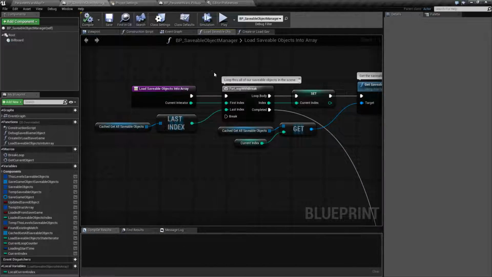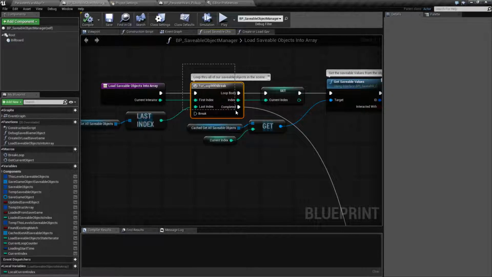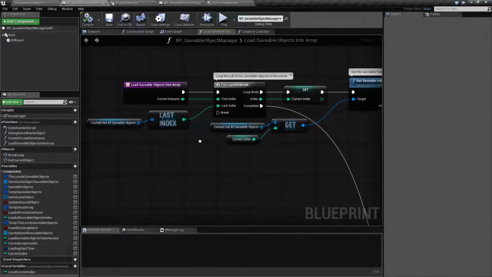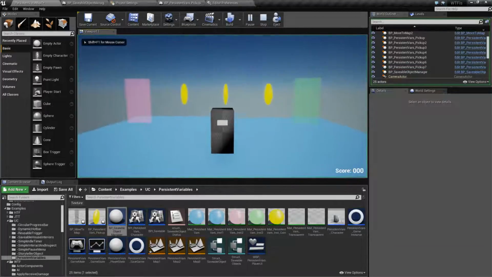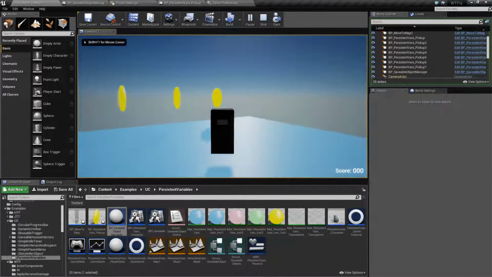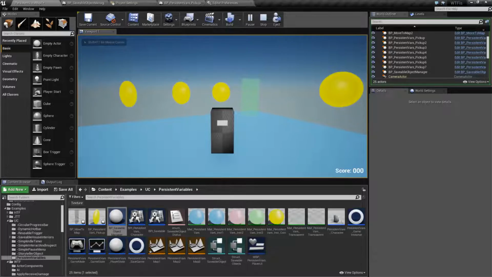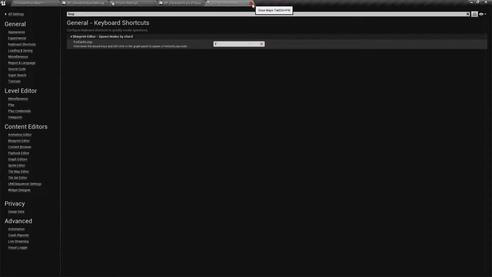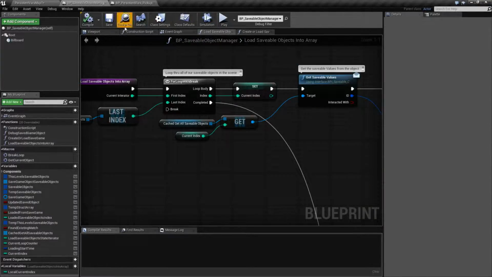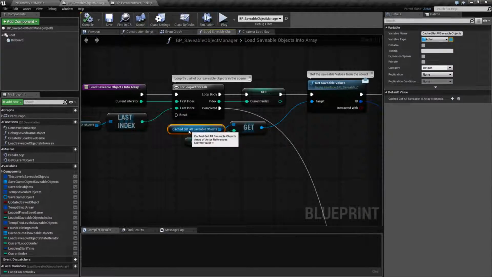We determine in our main loop, we're going to loop through all the objects in our scene. And this is going to be based on all of our savable objects, everything in our scene. So at the start of this map, for example, we have 1, 2, 3, 4, 5, 7 coins. We have saved those at the start into our cached all savable objects.